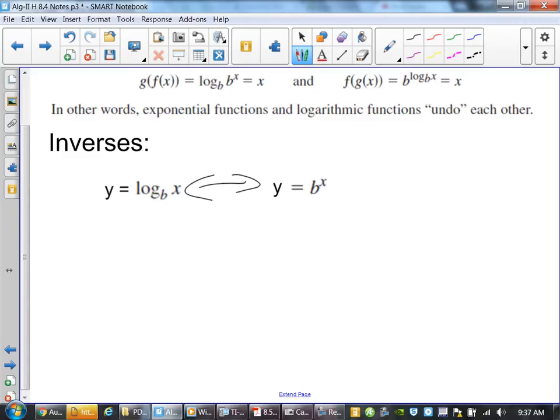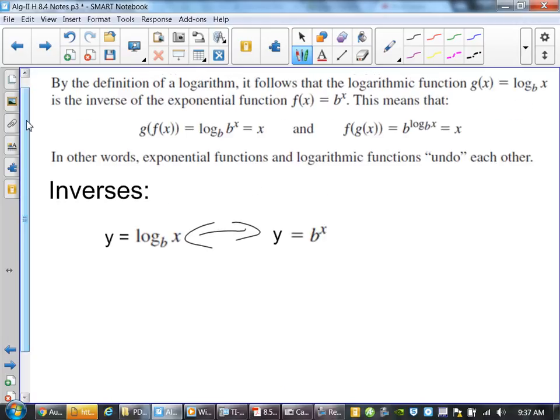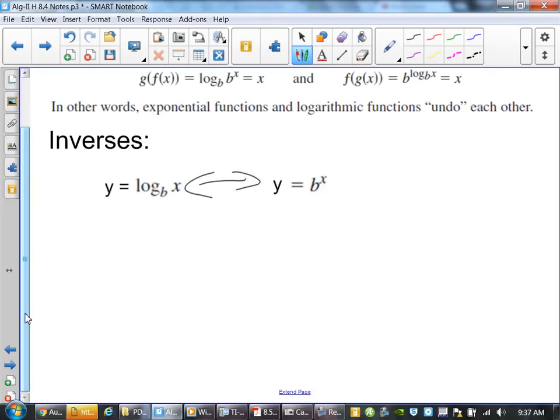If we take f of x and g of x, just like we've done before, we'll label it this way. We'll say f of x is log base b of x. We'll say g of x is b to the x. Remember when we talked about inverses? If you substitute in one for the other, what should you always get both ways to show that they are inverses of each other? Do you remember? X, very good. You should get x.